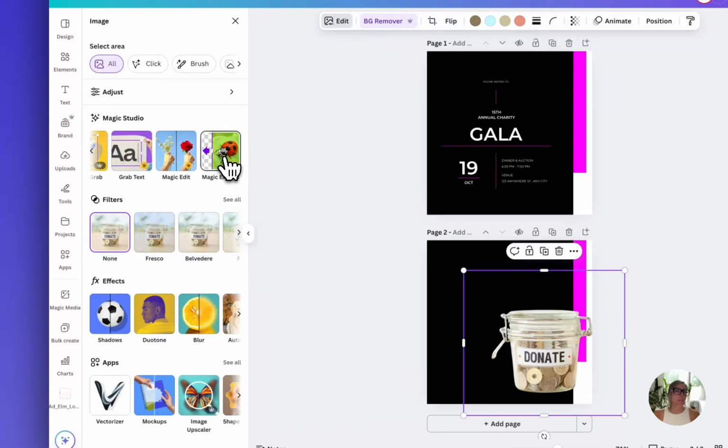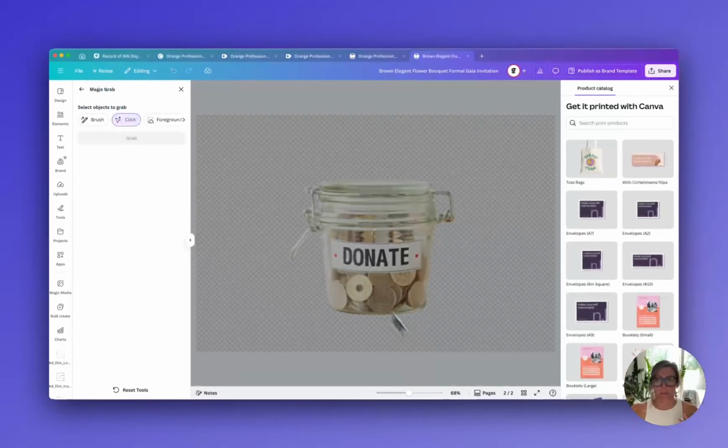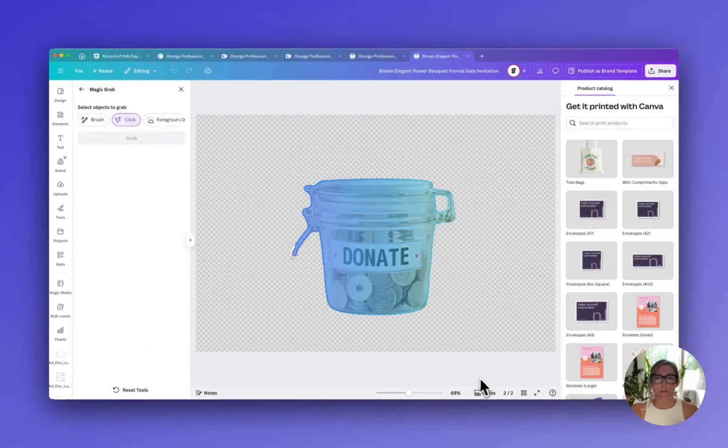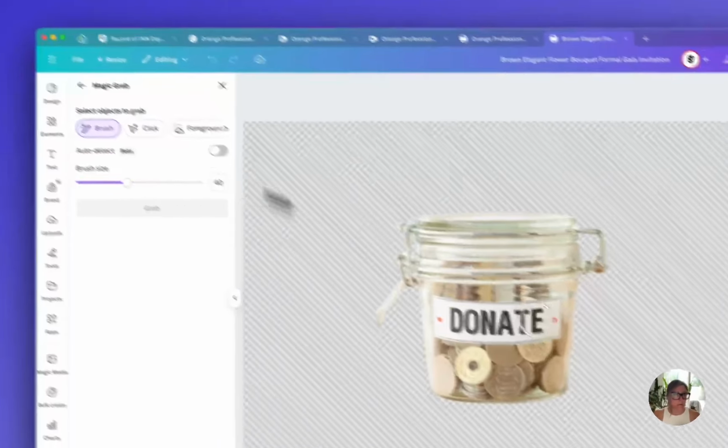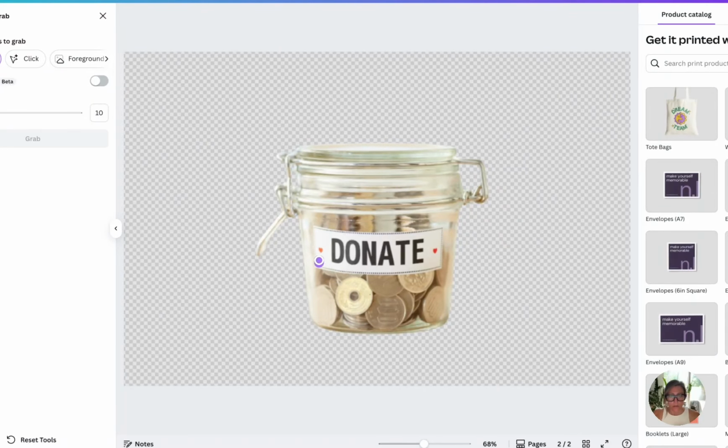So if you need to expand the background, or you need to move an element, let's just do it. If we want to move this element here, I think I might have to brush stroke it. Let's say we want to select this little bit and move it.